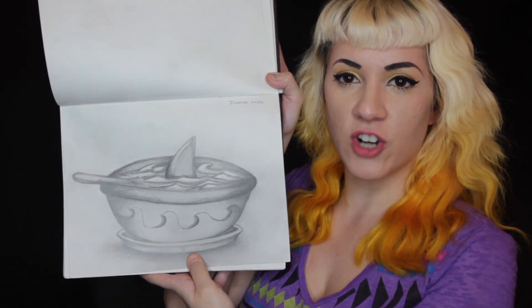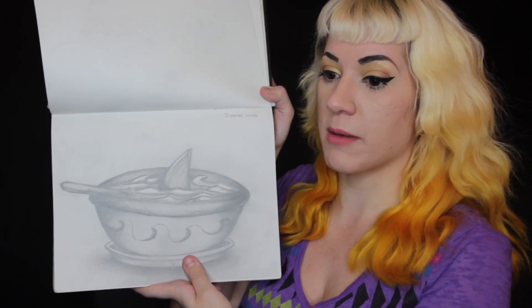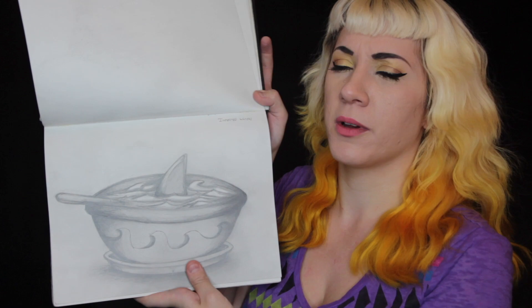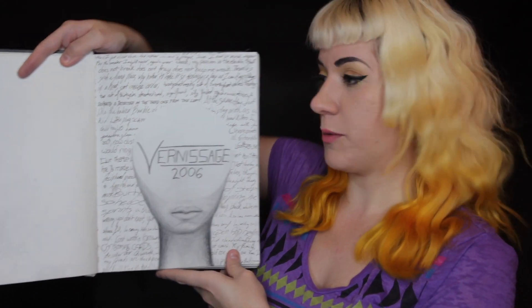I always wanted to try shark soup — never have. I remember going to sushi for the first time, really hoping they'd have shark soup. I also ran the literary magazine — I did a lot. That magazine covered writing and art, and I literally drew the cover, and that was a legit school club. There's one of the covers for that book.